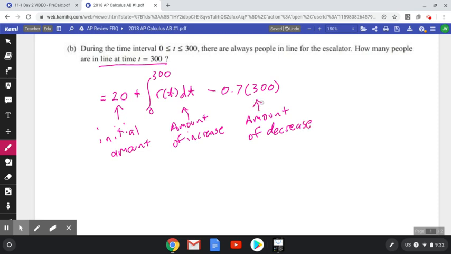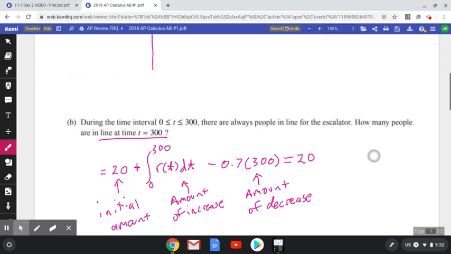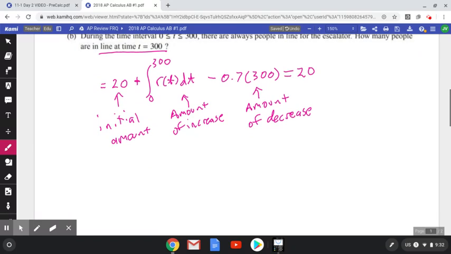So that one's okay. What we want to do then is we want to actually compute this and see if we can figure this out. So from part A, you can go ahead and use what you did in part A here. We found that to be 270 for the amount of people who have entered the line. And then we want to do 0.7 times 300, which is 210, and we have to subtract that because that's how many people have left the line over that time period. And so if we do this arithmetic here, we're going to wind up with 80. You could just leave this here actually as your final answer. That would be great.